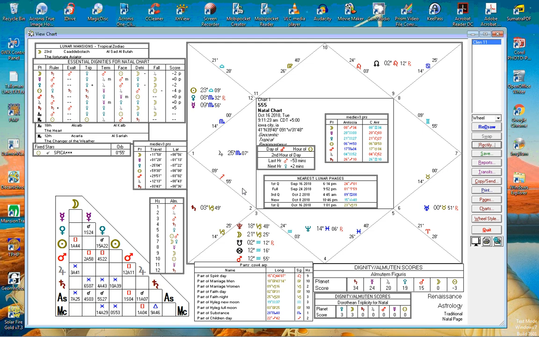Normally when we look at almutens, we're going back to Arabic astrology. It's a technique that is frequently used in Arabic astrology, and they use it in all sorts of different contexts. Arabic astrology was developed by Arabic-speaking astrologers, often Christian, Jewish, or Persian, in the 9th and 10th centuries from a synthesis of Hellenistic, Persian, and Vedic astrology. That astrology then diffused into Europe in the 11th, 12th, and 13th centuries.